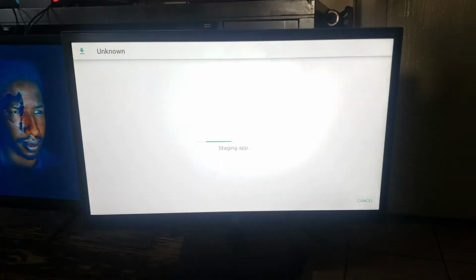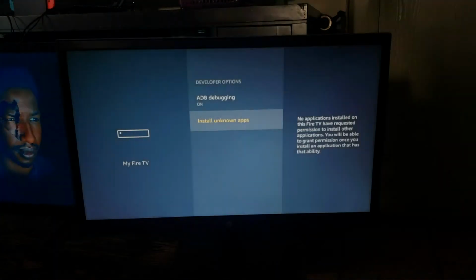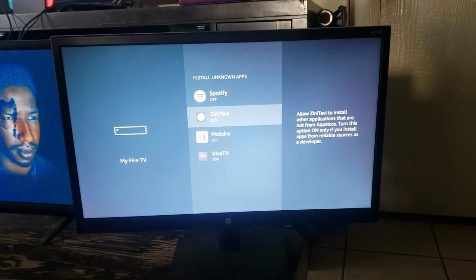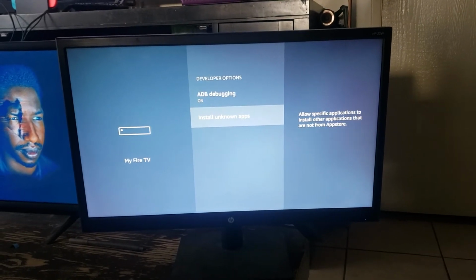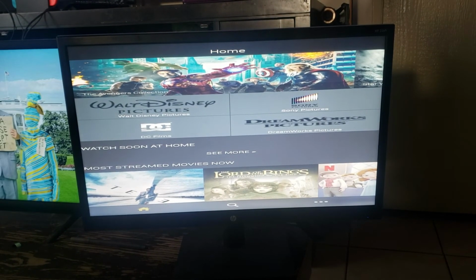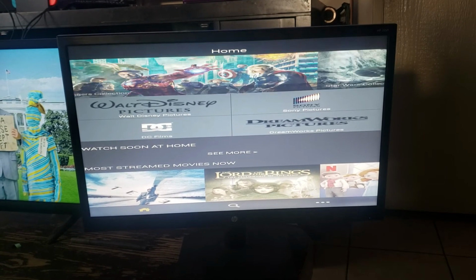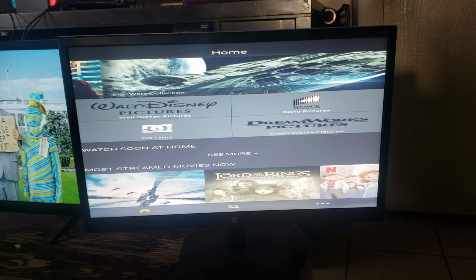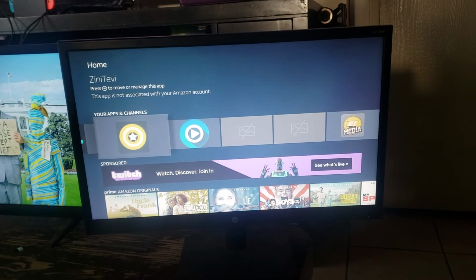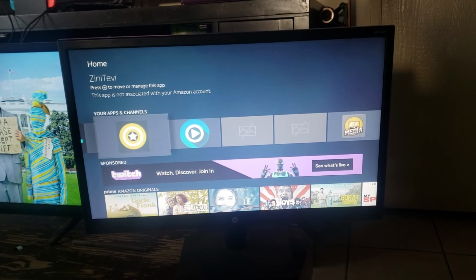If anything ever asks you to update, make sure you always click update. This would be an example of that right now. So you click update and then it says install unknown app. So you go to that app that you're trying to update, click on it, press back, let it update. Okay, so once you do that, it'll update itself after that for you. But yeah, that's pretty much it.